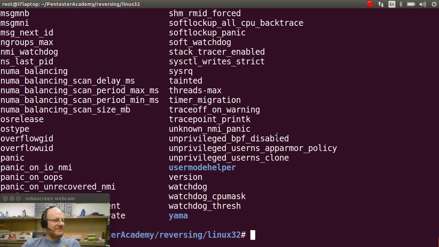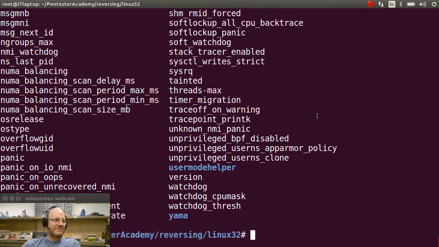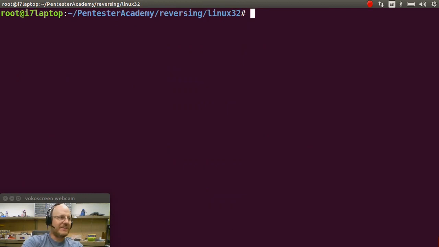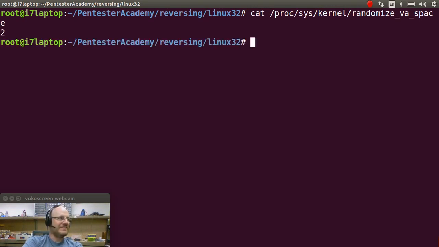And I will notice there is this guy, randomize_va_space. This will in fact randomize my virtual address space. And if I cat what's in there now, it says 2. That's the value that's in there.